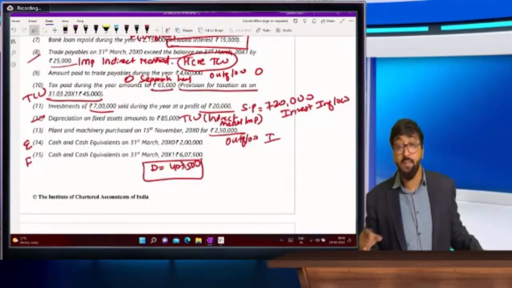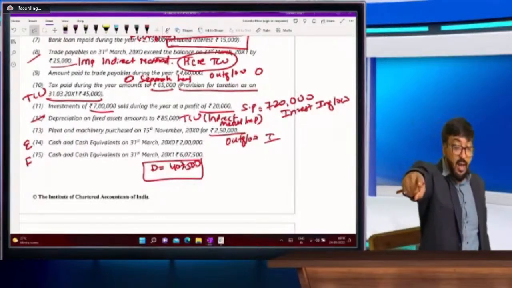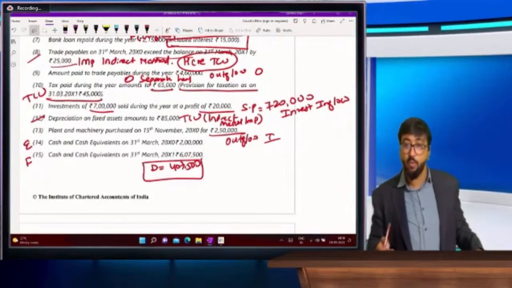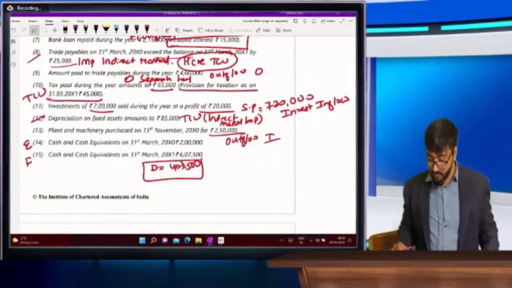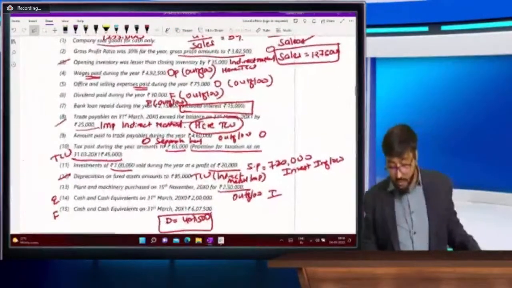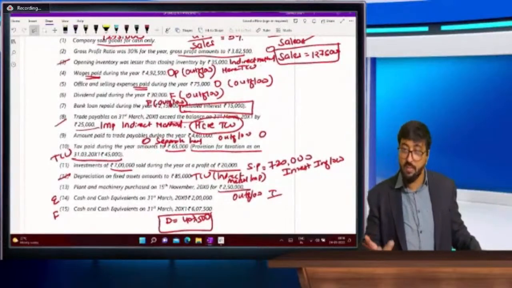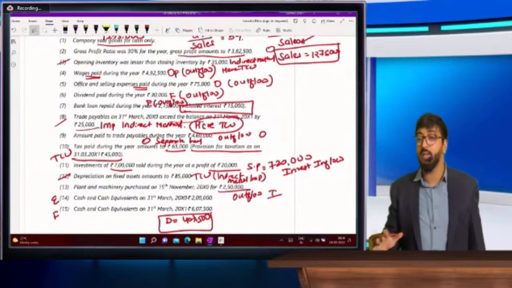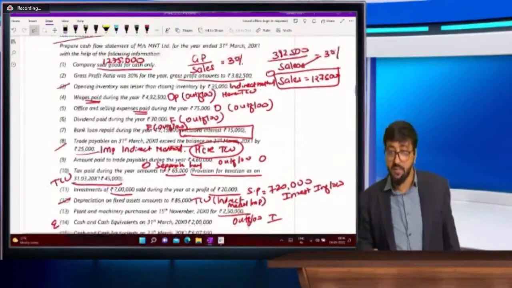जब हम इलस्ट्रेशन 6 के लिए रुकेंगे, आई विल टेल यू इट इन इलस्ट्रेशन 6, डोंट वरी. सो अभी इतना ही समझ लो, प्रोविजन फॉर टैक्सेशन इज टू कंफ्यूज अस. सर, हमारी कॉन्सेप्ट कब बढ़ेगी? सर, सेम इलस्ट्रेशन 2-3 बार सॉल्व करो. Solve same illustration for more than 2 to 3 times, you will get everything. Don't worry, it will take some time.